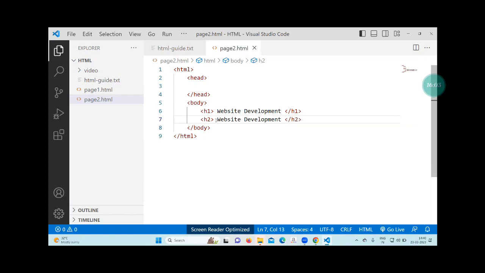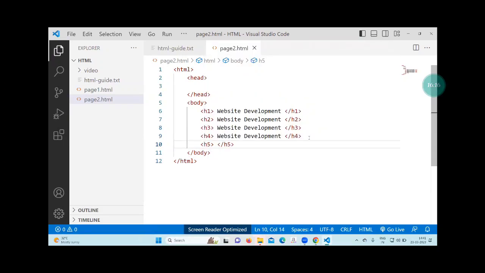Again follow another tag, H3, website development. Follow one more, H4, write inside website development. One more, H5, inside also website development. Add the last one, H6, here also write website development. Everywhere the same content.